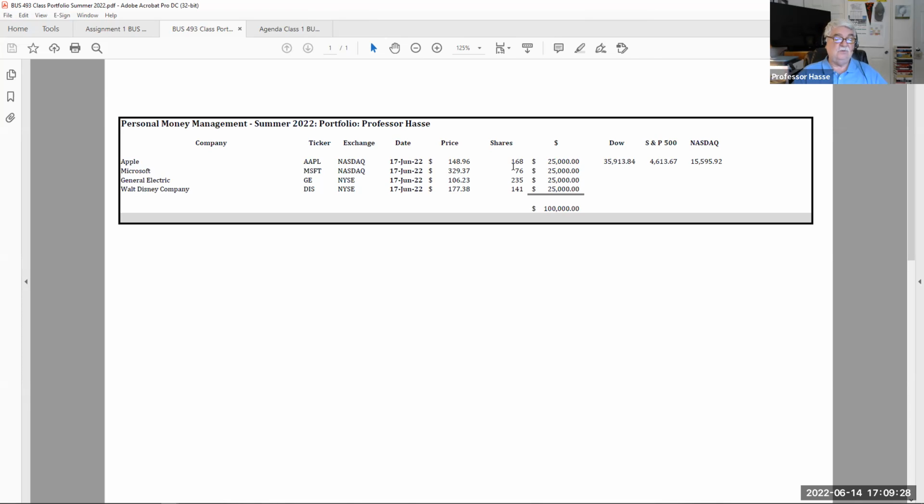Now, where you get the closing price on Friday, you can go to Yahoo Finance. You can just go to Google and type in stock price, June 17th, Apple, or whatever company, and you'll get it. At the same time, I also want you to track the 3 major market indexes that we all judge our stock performance on: the Dow Jones Industrial Index, the S&P 500 Index, and the NASDAQ Index.